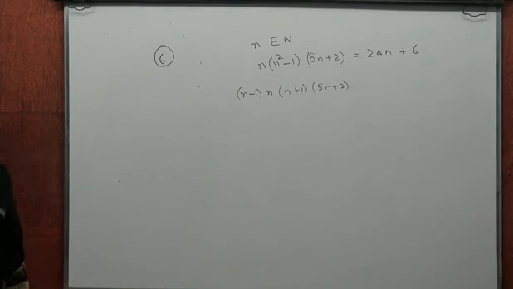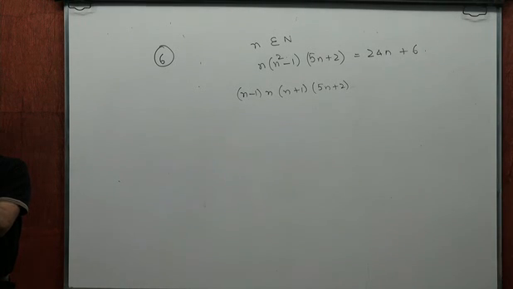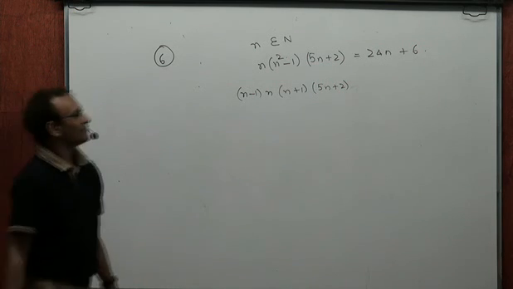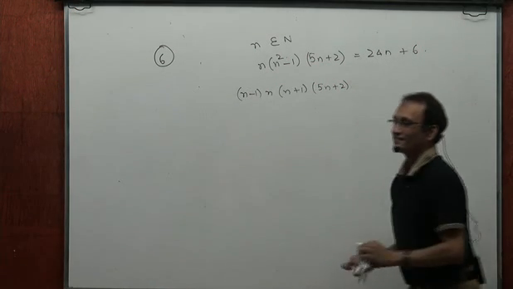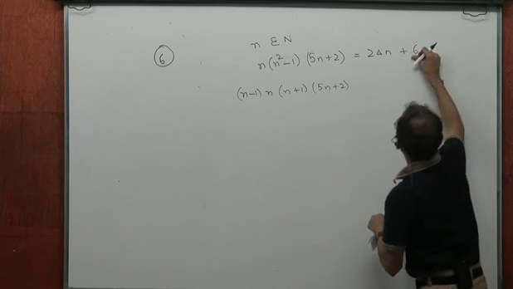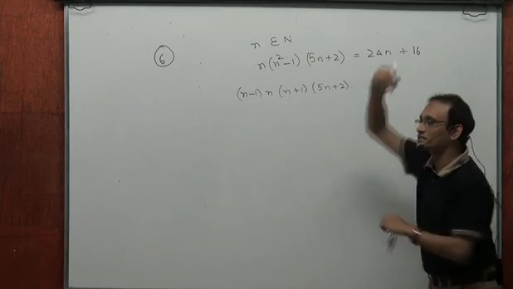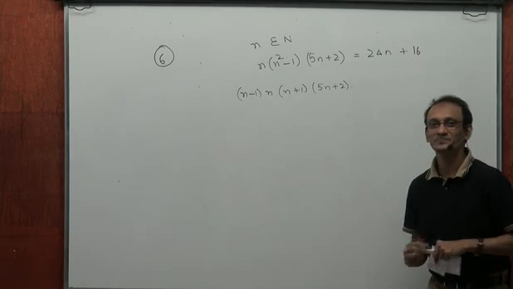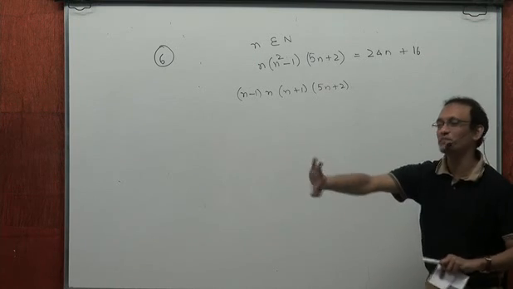Sir, because n plus 1 and n minus 1 is divisible by 6 and the RHS is also divisible by 6. So it will cancel, then we'll get 5n plus 2 will be even and 4n plus 1 is odd. So it's not possible. Okay, then I put it 16. Then fine. I accept everything that you're saying.